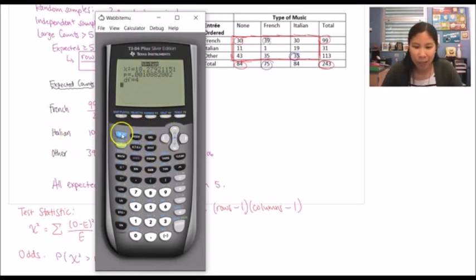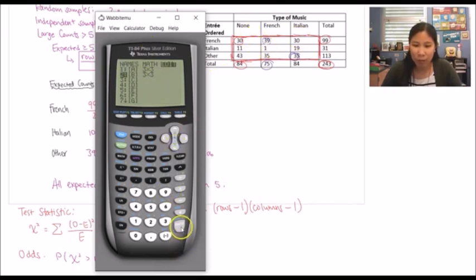Because now when I go into matrix, again, you'll see that in matrix A, you have something there. It's a 3 by 3 matrix. You also have something in matrix B now. It's just a 3 by 3 matrix. You want to actually edit them though to see the actual values in each matrix. So if I go back into matrix A under edit, it'll just take me back to the numbers that I entered.